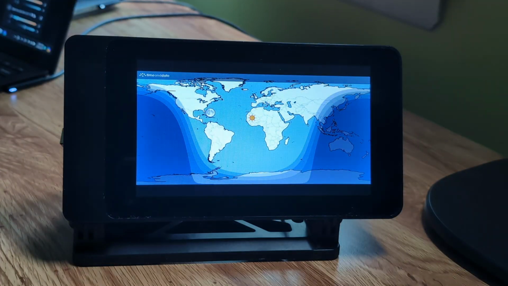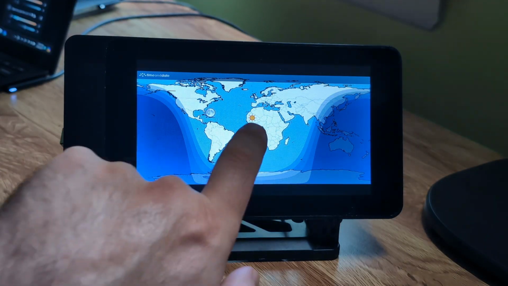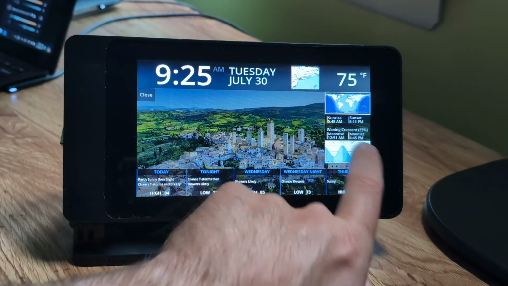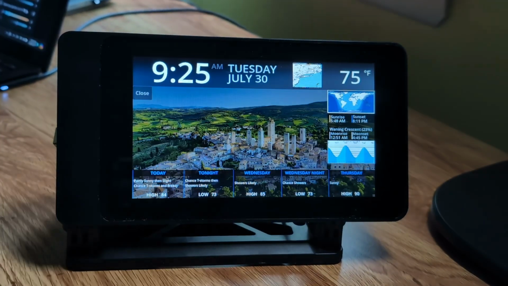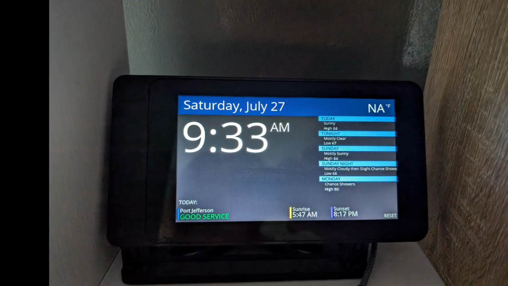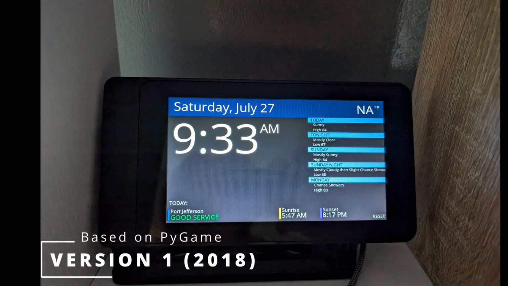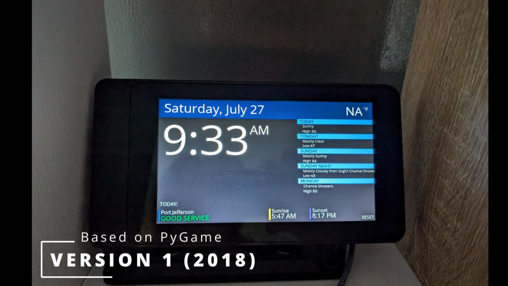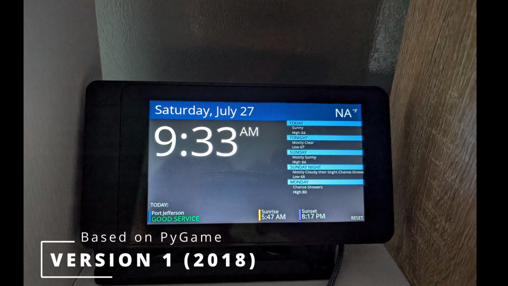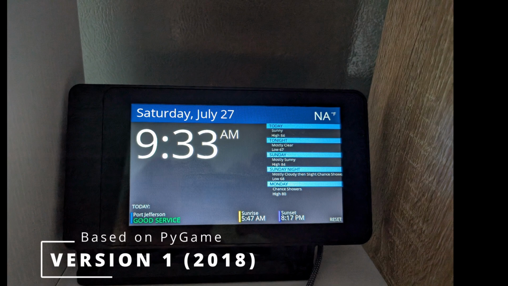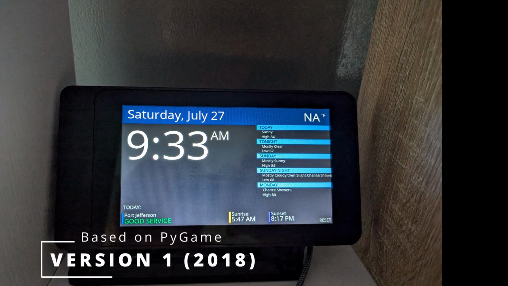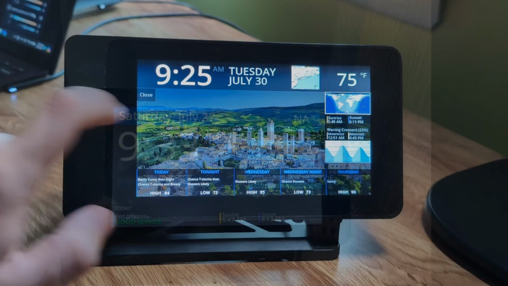You can see here that I'm using it and I can see day and night across the earth and the tides from my area and things like that. It's a rebuild of a project I did back in 2018, 2019, about 6 years ago. You can see on the screen here. The problem with that one is the National Weather Service discontinued their current conditions APIs, so you can see an NA where the temperature should be. So they gave me a good excuse to rebuild the whole thing from scratch.